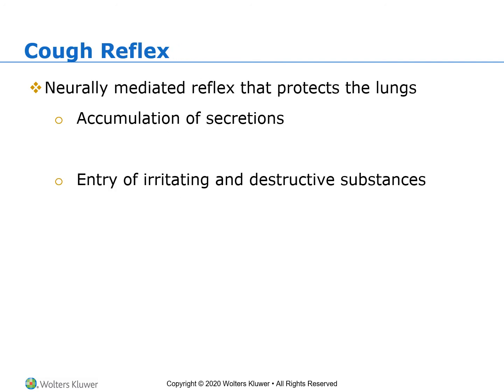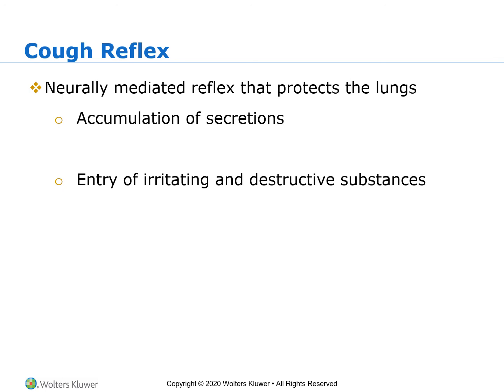A cough reflex, we need to really understand the cough reflex because coughing is a protection for the lungs. It's a neurally mediated reflex. When we have accumulation of secretions, we cough, and when something irritating or destructive comes, we cough. So it's one of the primary defense mechanisms of the respiratory tract, and it's initiated by receptors located in the tracheobronchial wall, and these are extremely sensitive to any irritant, and also when there are excess secretions.